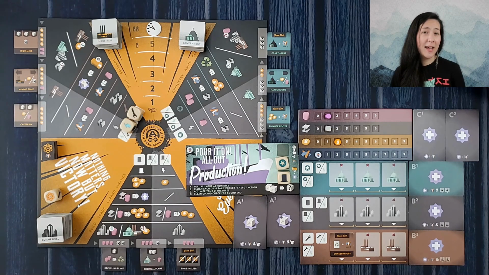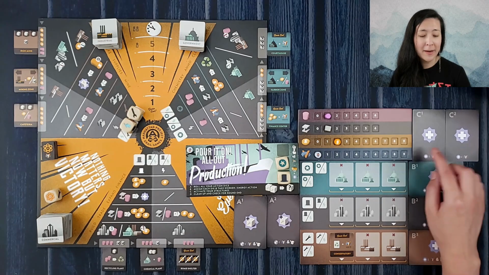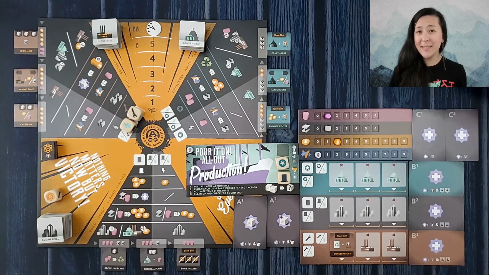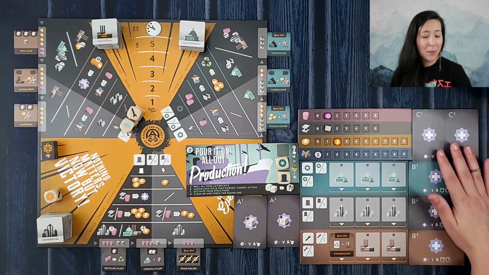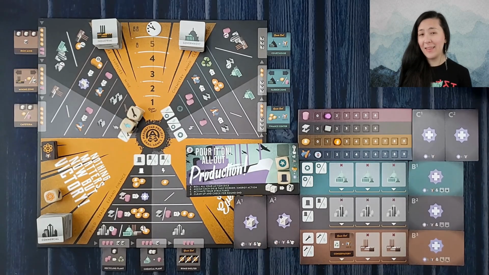Another thing to note is that as you're gaining and trading resources, you can never exceed the limits shown on your board, and this is where upgrading your warehouse comes in handy so that you can store more goods and gain more points. Additionally, each of these upgrades for your warehouse, structures, and for more dice will gain you 2 VP at the end of the game.